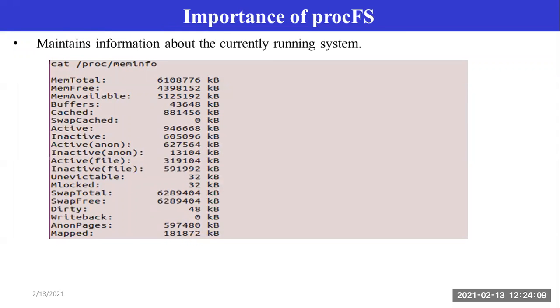So for example, this is the output of the Proc meminfo. I'm taking the partial output of meminfo. There is a lot of information. I do not understand everything, because not all of it is needed by me. But you can see what the current total memory of your RAM is. Please note that this is the total memory of RAM, not the hard disks or any non-volatile memory. And out of this, how much is free, how much is available, how many bytes are cached, and all that.